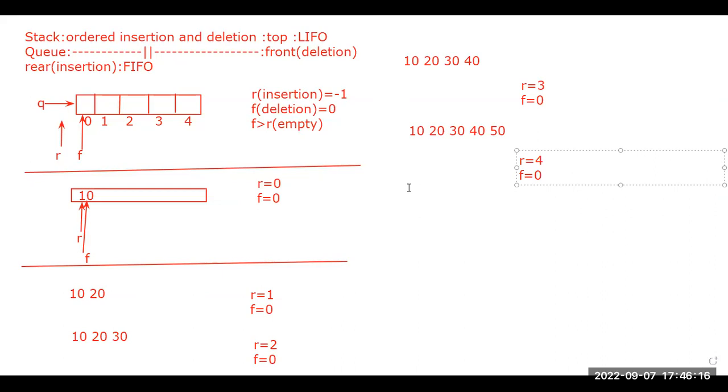From F pointer I should remove. Okay. So first I will print the element, saying that 10 is the element that is removed. And I will increment. Means first you delete the element and then you increment. Delete does not mean that actually you will delete. Rather, you will move the pointer to next position. Getting my point?